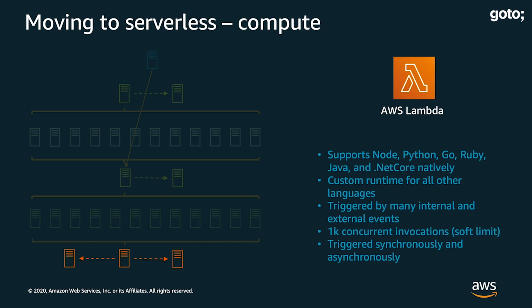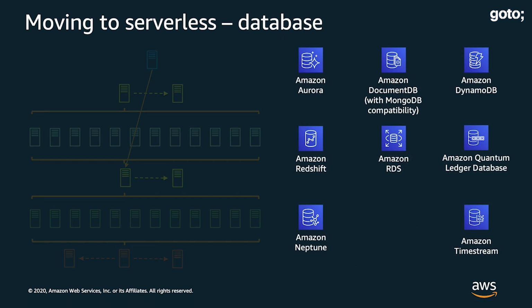Finally, for database, I'm not going to run my database in servers anymore. I'm going to move to a managed service, and we have all kinds of options for this. Aurora, we have Amazon DocumentDB, which is MongoDB compatibility, DynamoDB. There's all kinds of different databases that we can use, and we won't cover all that in this one. But know that whether I'm running SQL, document, NoSQL, or time-based, we have all kinds of options for database in a managed service where you don't have to control the infrastructure underneath to support it.